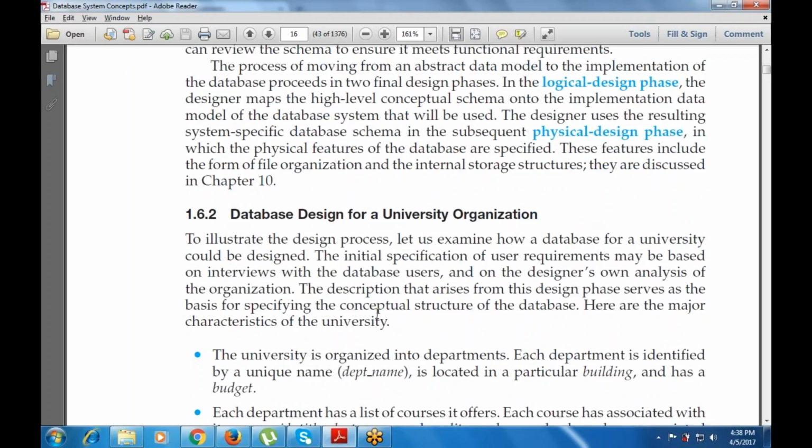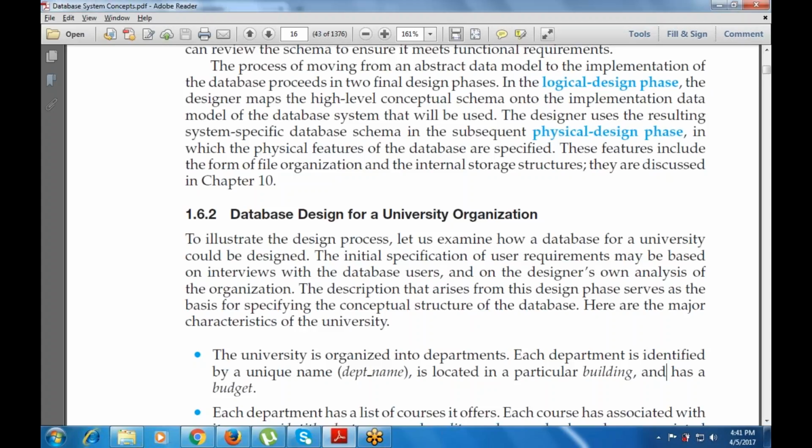Next is the database design for a university organization. This is one example.